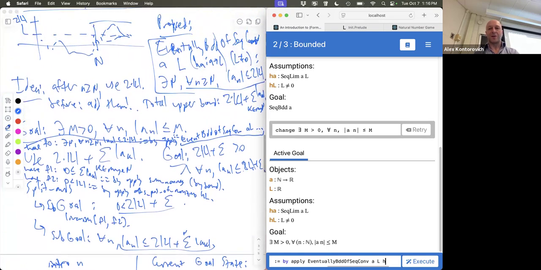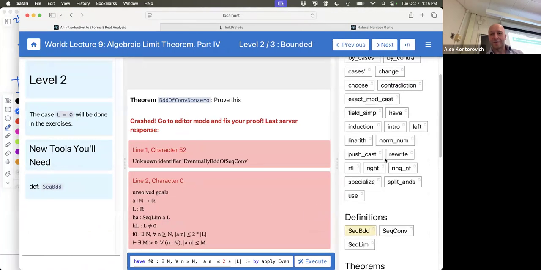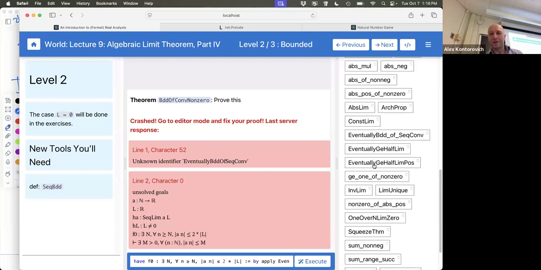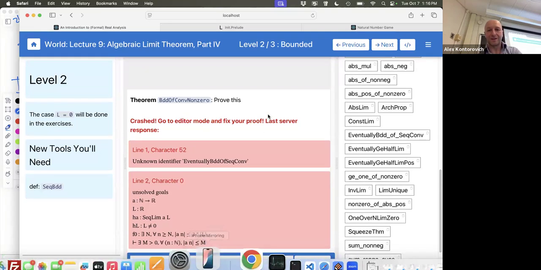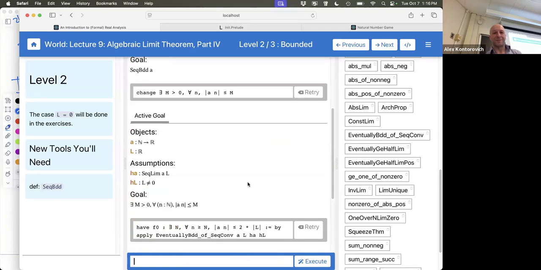It takes the fact that A goes to L. It takes the fact that L is non-zero, which is AL. And I think that's all we have. Unknown identifier. So obviously I got the name wrong. Eventually bounded... Let's see. Can I retry? This is why it's good to have better conventions.